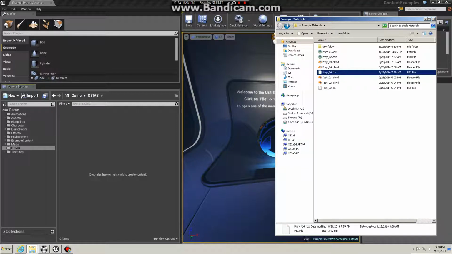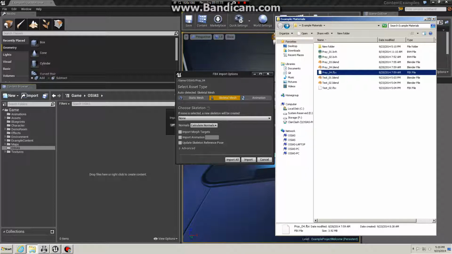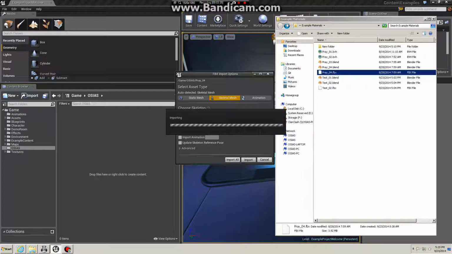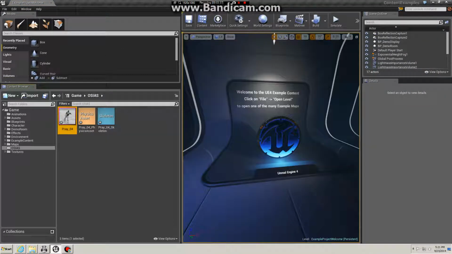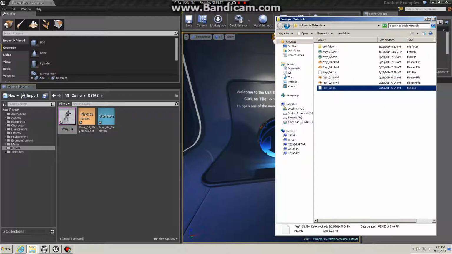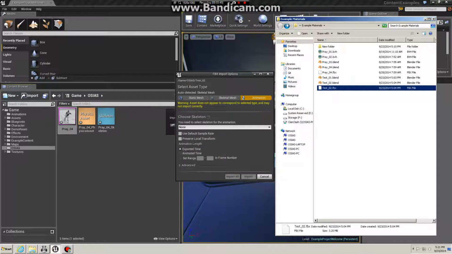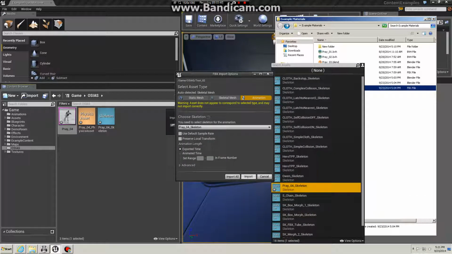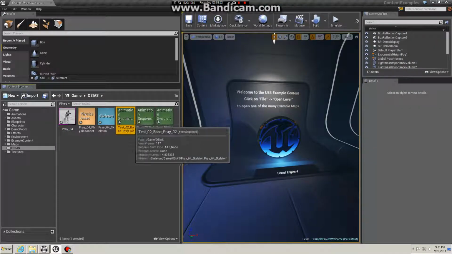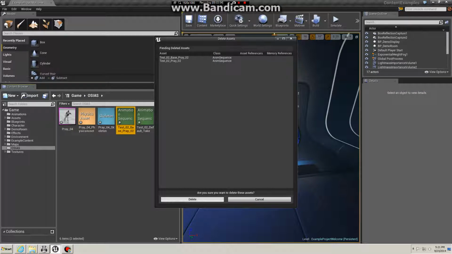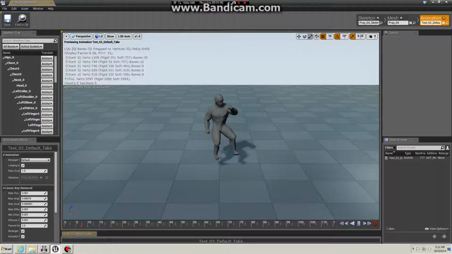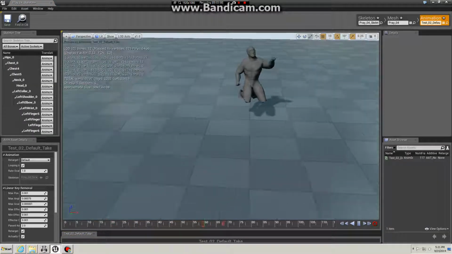So we'll just go with Prey, bring him here. We'll just say import, let it bring what it brings in. And then this time, instead of using Prey again for the animation, I'm just going to pull this animation in because I didn't test this actually. I want to see what the outcome is. And go import. And I'll grab the bad files and open up the animation. And guess what? He's not coming to the deck again.